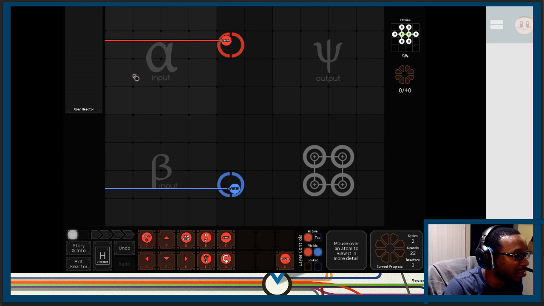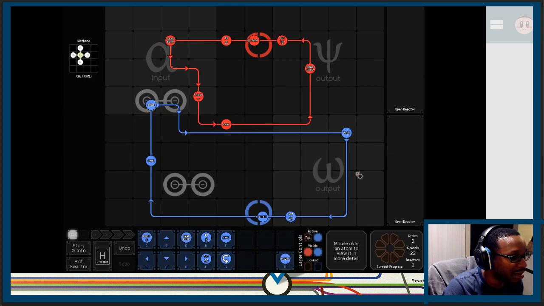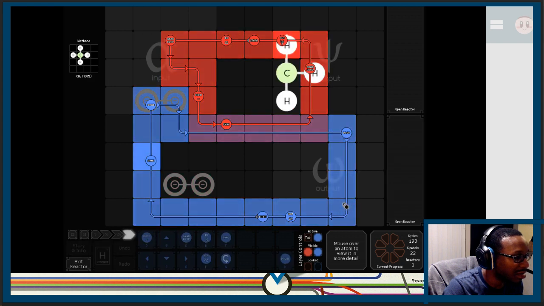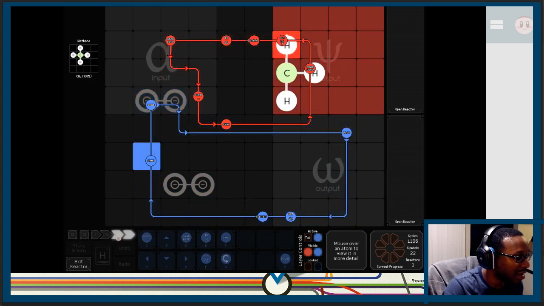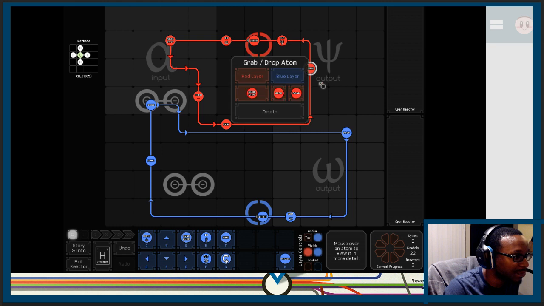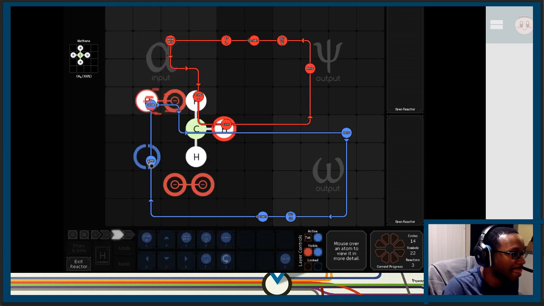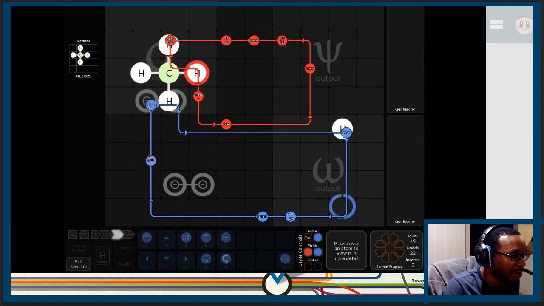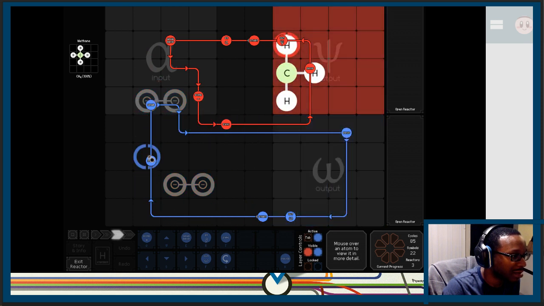Oh cool, you can quickly swap between your reactors. I think I need to set the molecule that it is. Yeah, I don't know why it's stopping. Why is it stopping? This should be grab, drop. This should be just drop. Is it doing that over and over? Let's see. I guess it was just grabbing it. Okay, now it's doing it again. It did it for a few more times.